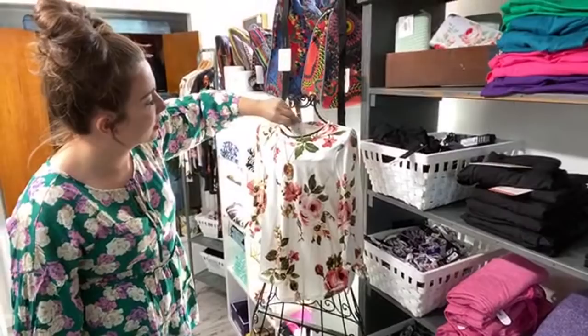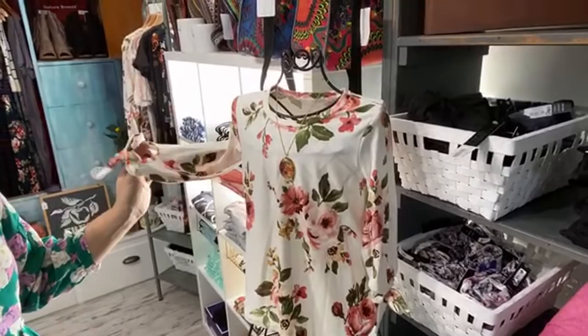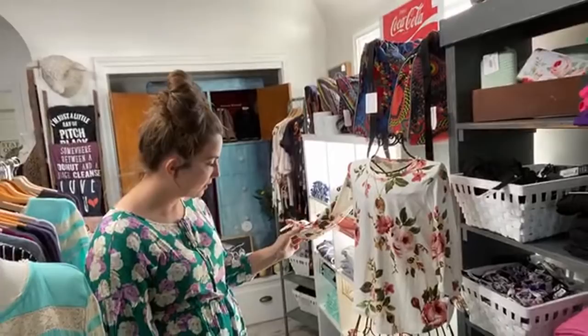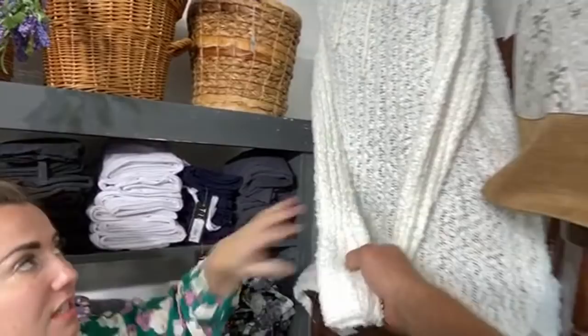If you have little girls, this is the kids ribbon sleeve floral top — $22.95. It's got the cutest little sleeve detail. I'm always trying to find inexpensive girls clothes because boutique clothes for little girls are expensive. But if you've got a little girl, this top is perfect for fall and it's super, super soft. We redid the mannequin with this new sweater — it is soft. This shirt does not come in plus sizes — I try to get plus sizes when I can but this one didn't come in it.